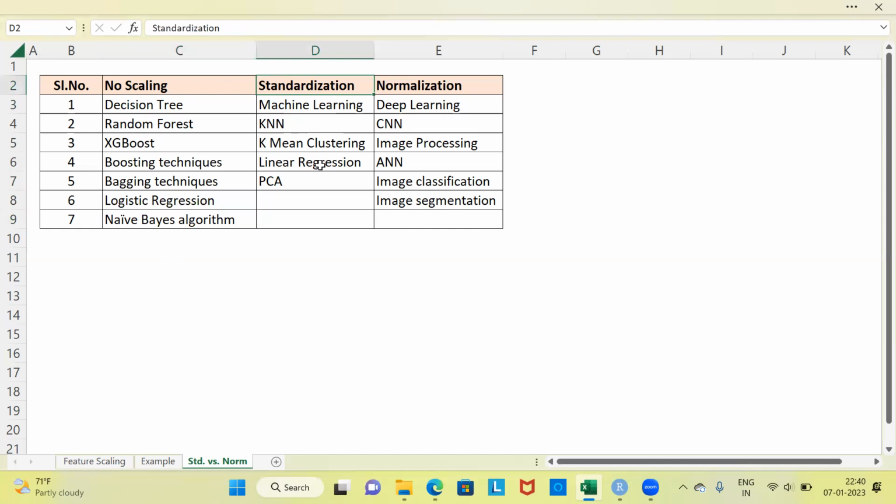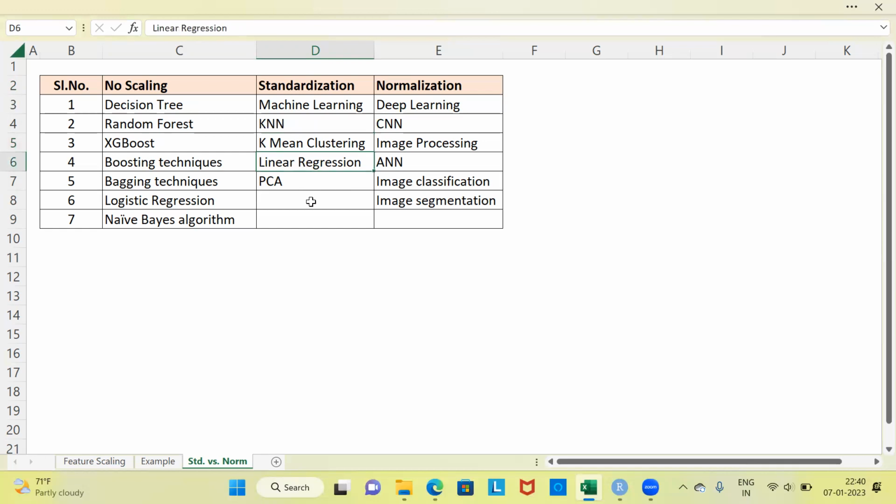The next point here is, when should we standardize the data? Typically, when you're using a hardcore statistical technique or any of the machine learning algorithms, it is preferred that you standardize the data. Some of the examples wherein standardization works well would be the KNN algorithm. Similarly, K-means clustering algorithm also performs better if you standardize.